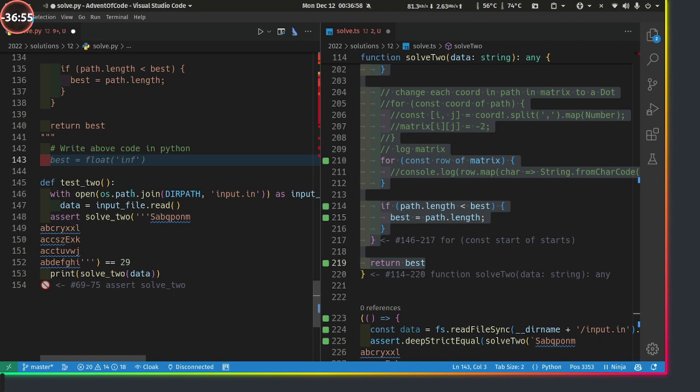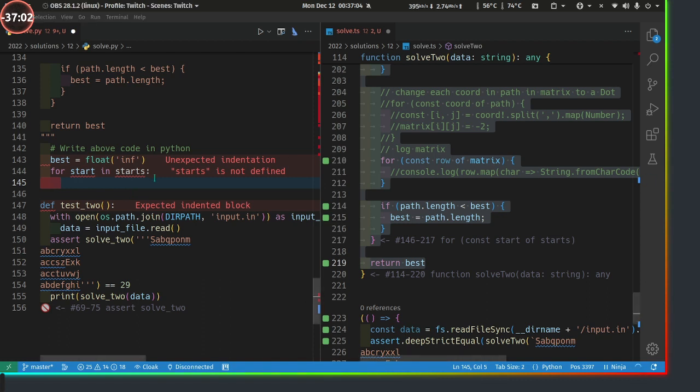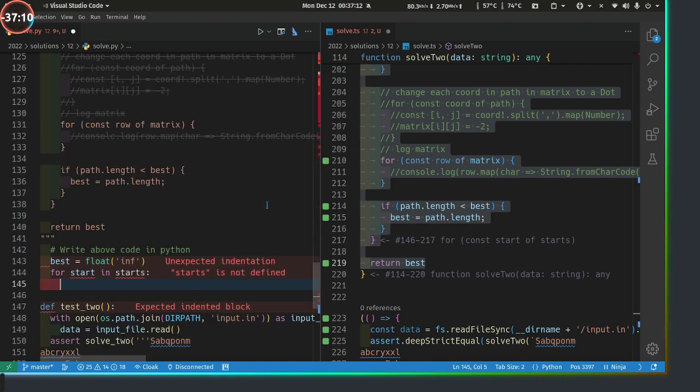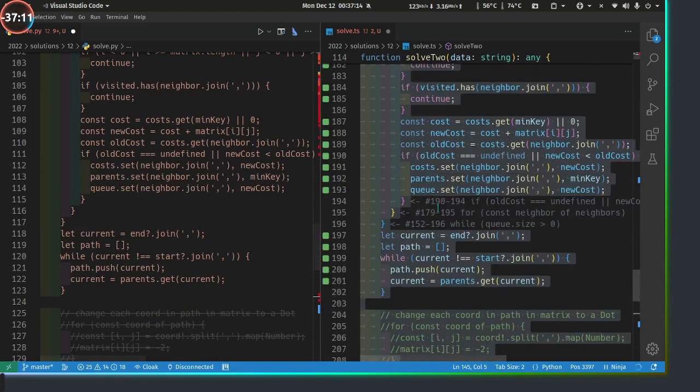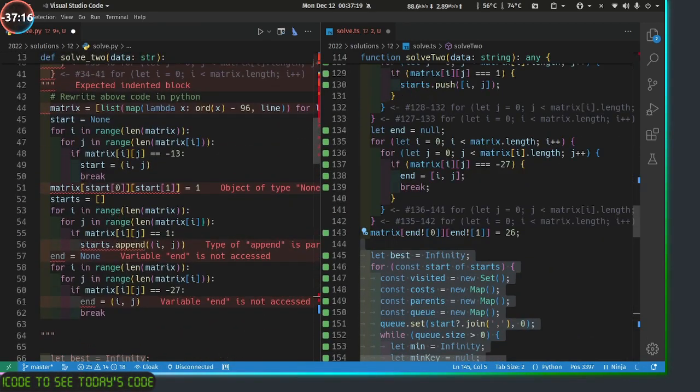Try it again. Best is infinity. There you go. For every start. Hope she's thinking a good thought. Oh boy, it's trying to do all of it, isn't it? Also, starts is not defined. Don't know why you didn't want to define those. Starts.